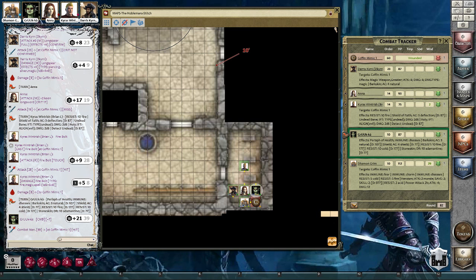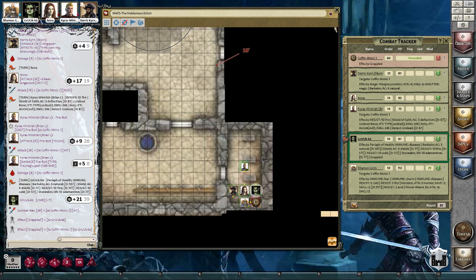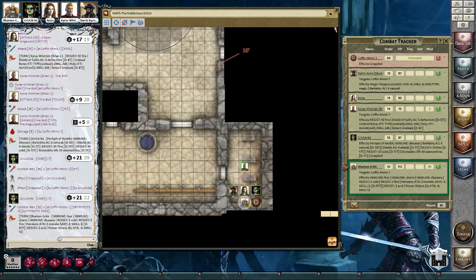And then let me put the grapple condition on both of us and I'll try to pin it. Alright. Alright, cannot pin it this round, but both of us are grappled. It's not trapped in here with you. You're trapped in here with it.